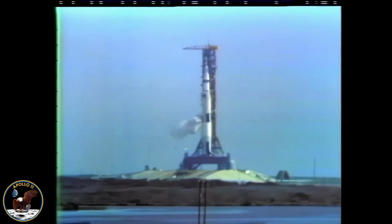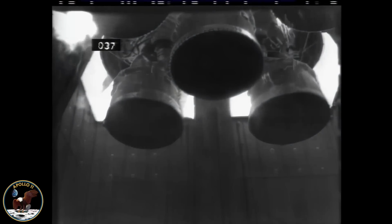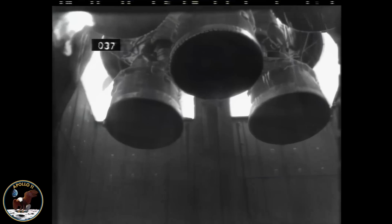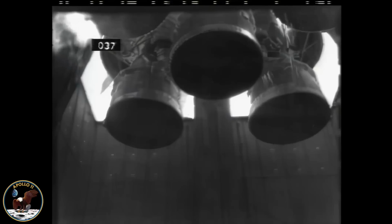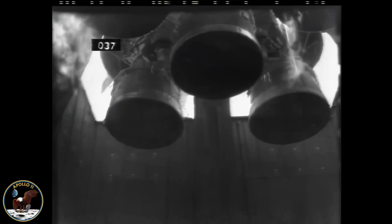This came shortly after the 15-minute mark. Spacecraft now on the full power of its fuel cells. Up to this time, it had been sharing the load with an external power source. Both Armstrong and Buzz Aldrin have armed their rotational hand controllers, the controllers they use in flight, and we have now gone to the automatic system with the emergency detection system, that system that would cue the astronauts if there's trouble down below with the Saturn V rocket during the powered flight.